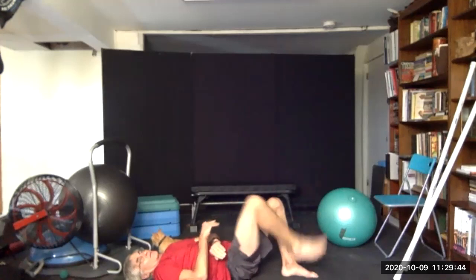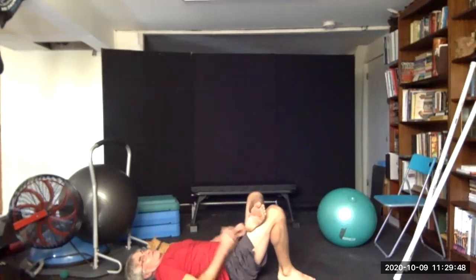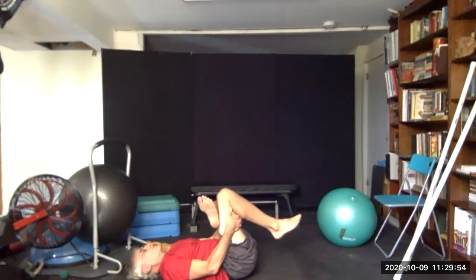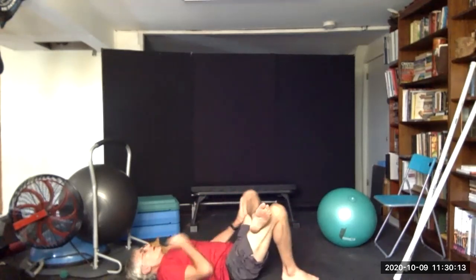And then reverse positions and do the same thing on the other side. Foot comes across, pick your leg up, grab your hamstrings and pull in. And down and push out.